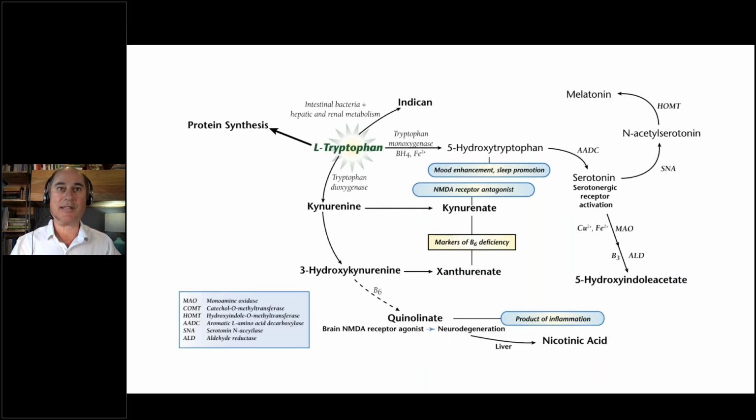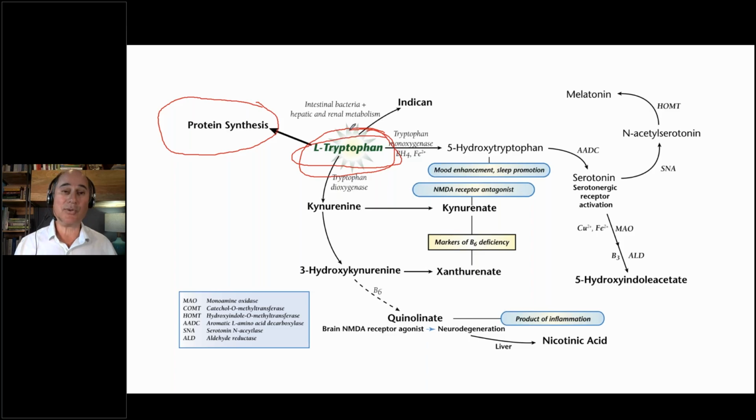And I'm gonna circle the things that we test on the labs. So we test tryptophan, and remember the main role of tryptophan is protein synthesis. What proteins? All proteins. Does that include hemoglobin? Yeah. Does that include every antibody that you make? Yeah. And it includes every mitochondria, everything, protein synthesis. That's the main role of tryptophan.